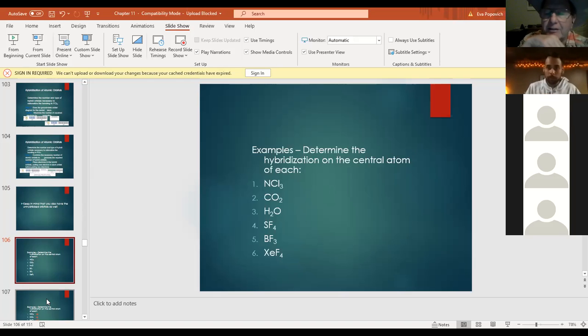So there are how many things around the H2O? 4. So how many hybrid orbitals do I need? 4. What's the hybridization? Tetrahedron. Nope, the hybridization. Which orbitals am I hybridizing? Oh, the bonds between the hydrogen and the oxygen. Nope. The atomic orbitals. This is the S and the P's. Oh, so it would be sp3. sp3. Okay.